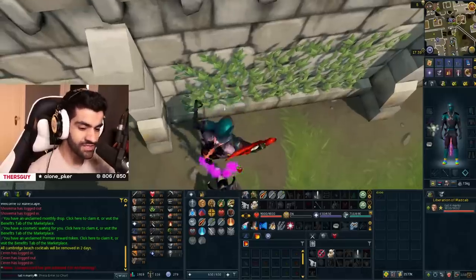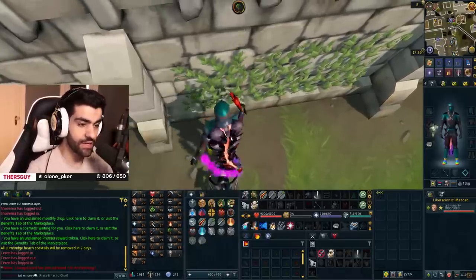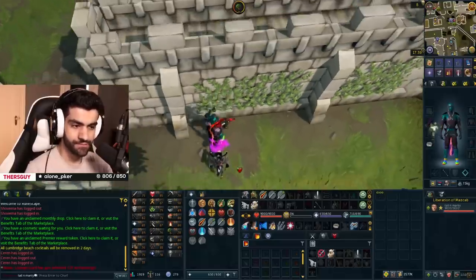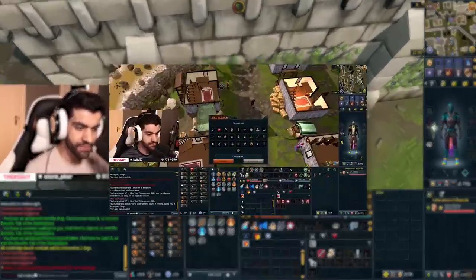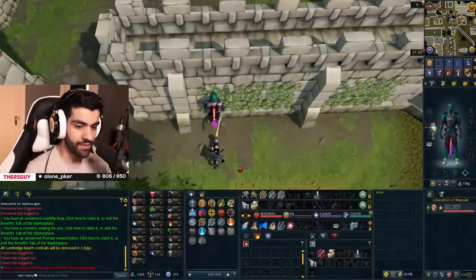Quick update on the stats. We are 1919 total now, 116 combat, 279 quest points. At the end of the last stream, video, whatever, we finished the Branches of Darkmire quest, which means we're making really, really good progress in the Vampire quest line.